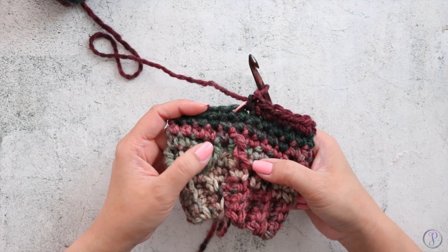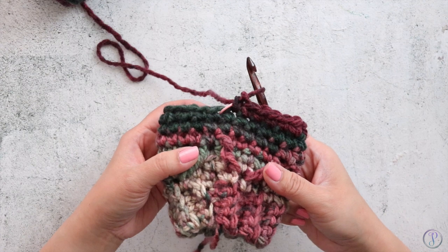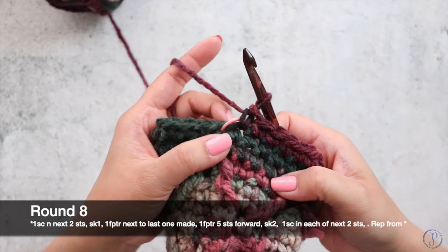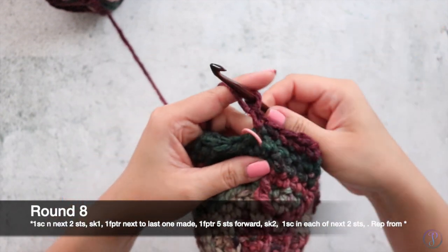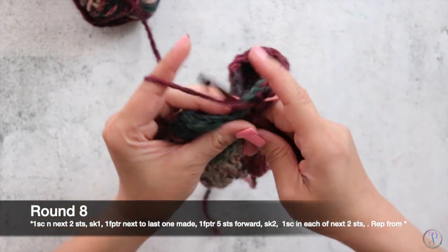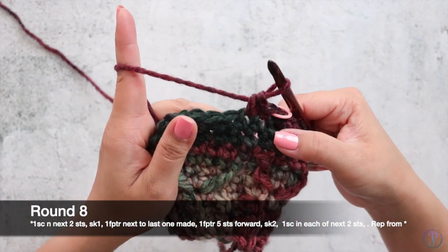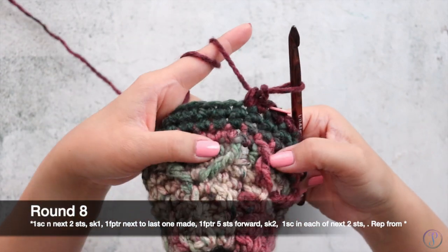Okay, so I've worked rounds 5 through 7. That's just single crochets. Now we're ready for round 8. So we're going to work 1 single crochet in the first 2 stitches. So the very first stitch, 1 single crochet, move your marker. Next stitch, 1 single crochet. Okay, so right here is where you're going to work your front post treble, and you're going to work your front post stitch right on top of this one here.